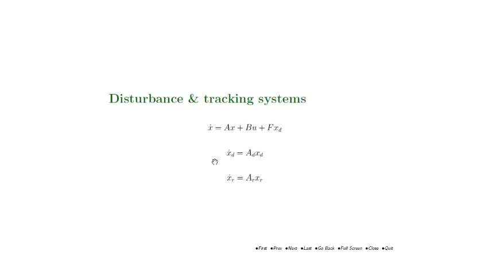So what he is assuming here is that the first time derivative of the disturbance is a coefficient matrix A sub D times the disturbance. When we look at this equation, we think of the disturbance not as a state but as an input. But when you look at this equation, you think of the disturbance as if it is actually a state, an additional state, described by this differential equation.